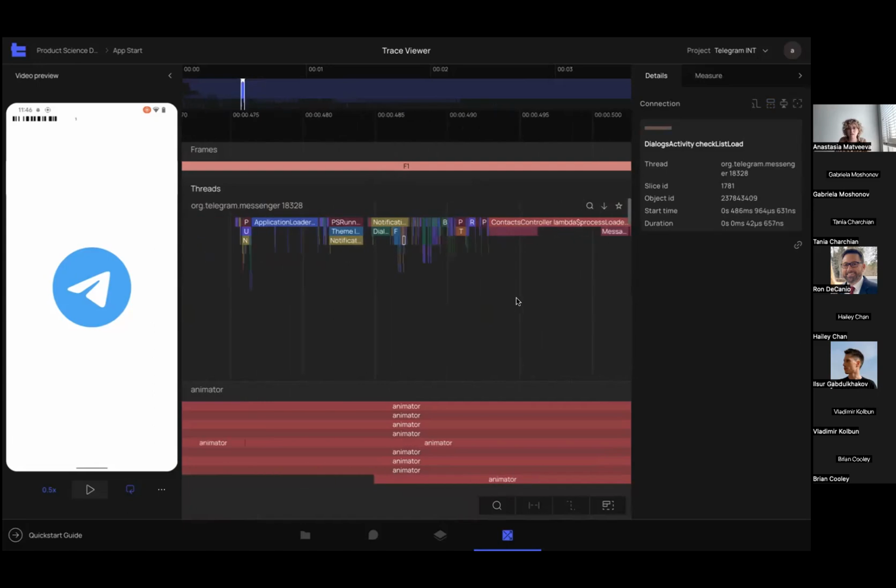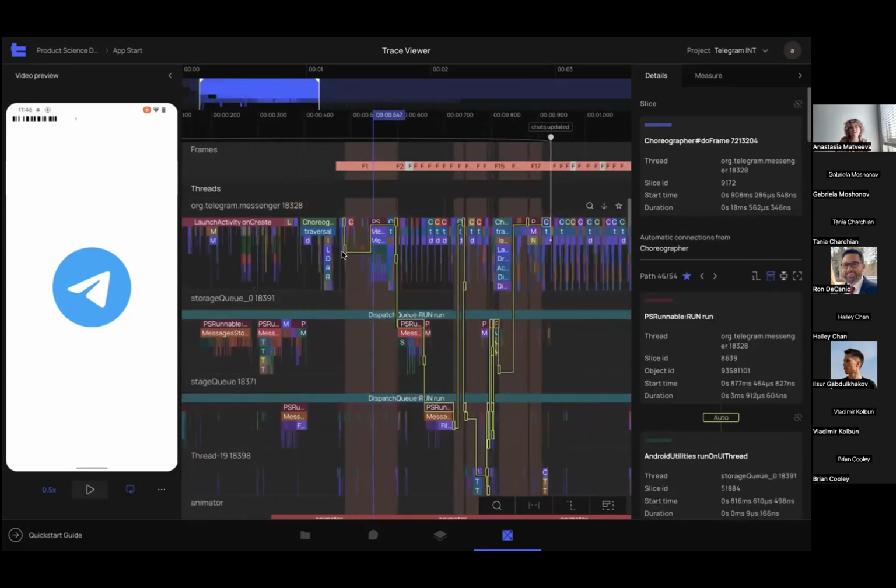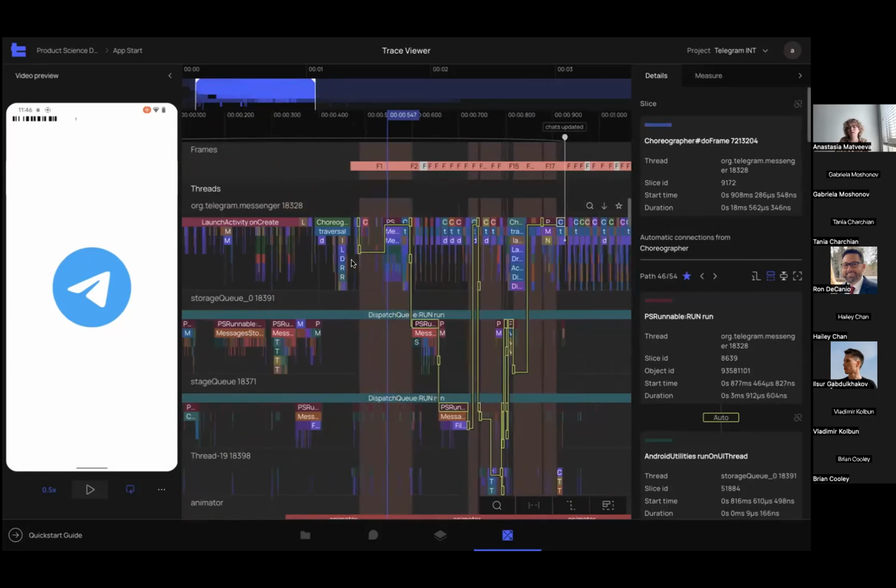But the fact that, let me zoom out, show the path again. The fact that one of them reschedules another for the main thread puts the second one in the queue, and the wait time is now unrelated to this process and becomes 100 milliseconds, more than 10% of the wait time.